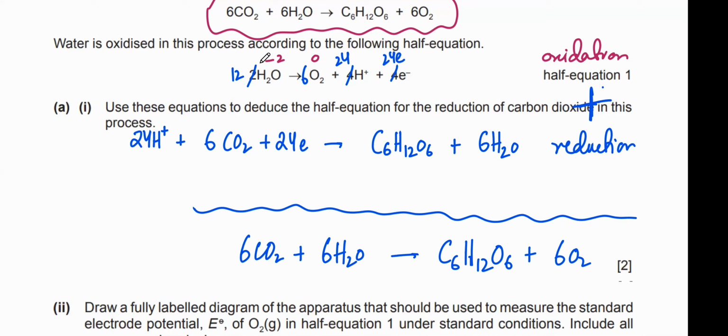And over here, I have 12 water molecules. If I add them up, I'm going to get 12 water molecules on the left side, so I need to cancel some of the water molecules as well. If there are 12 water molecules over here, then in the second equation there must be 6 water molecules on the other side, so that the water molecules also cancel out and you get this equation. So that's your reduction equation. Is this clear?